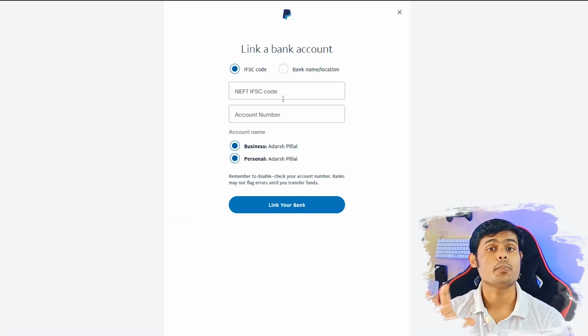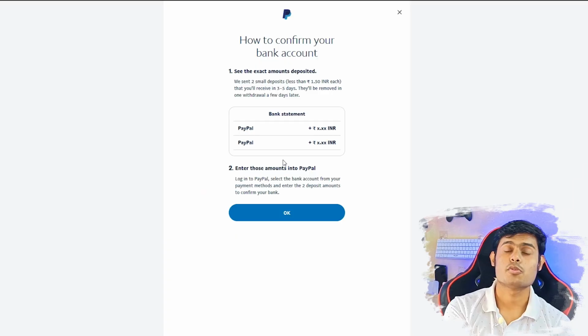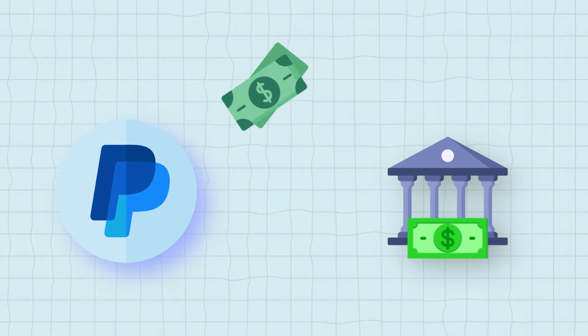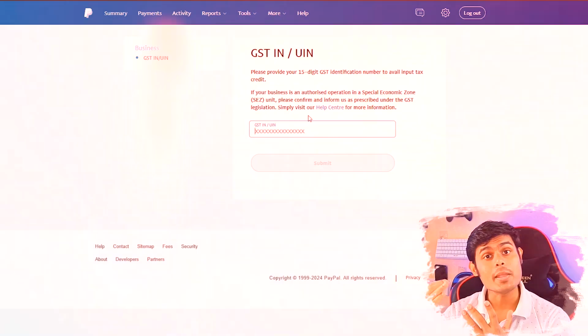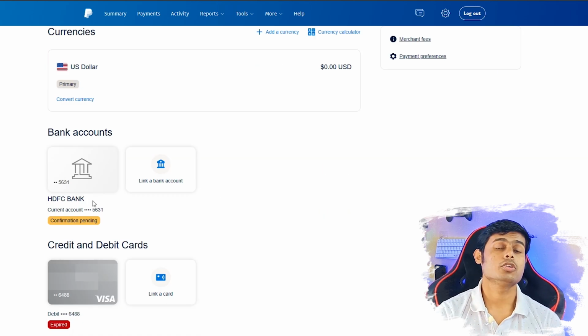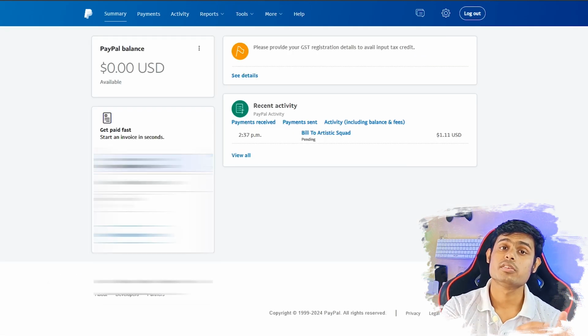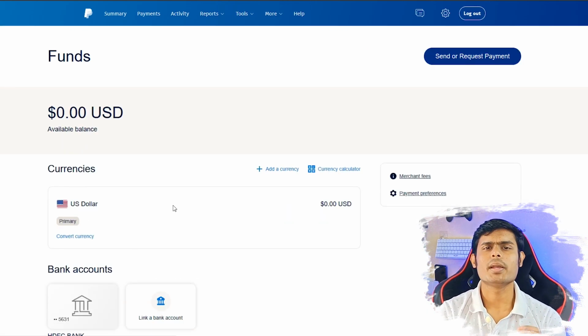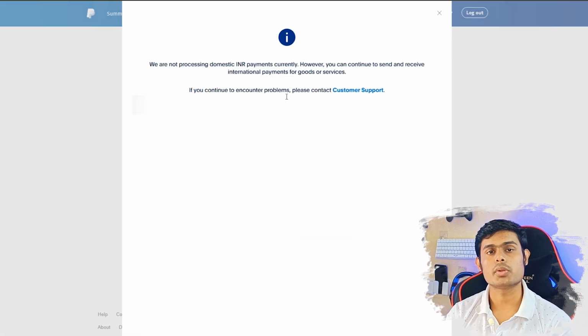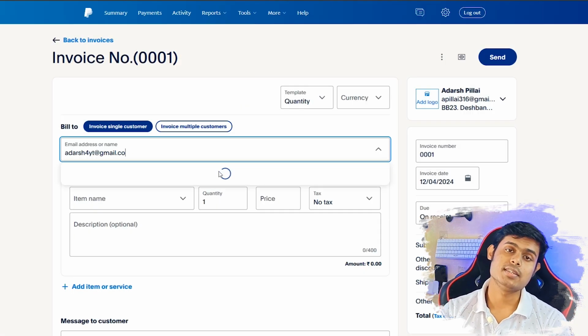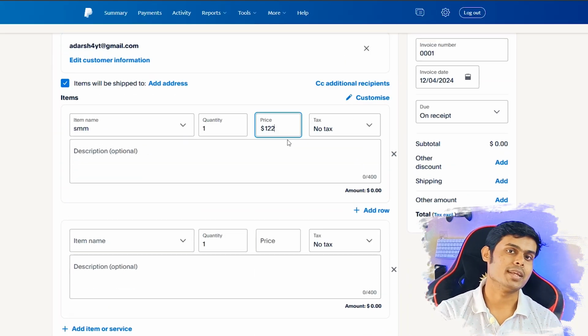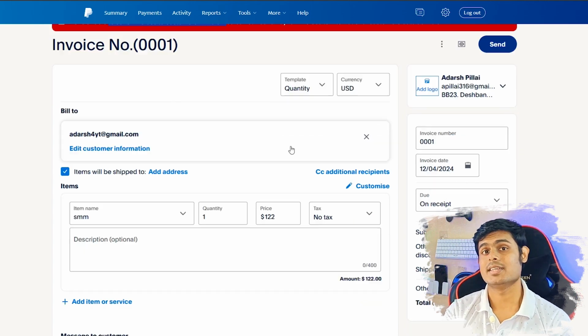Next, you have to add your bank account to your PayPal account so you can withdraw payments from PayPal to your local bank account. PayPal will then ask you to enter your bank account details and will try to verify your bank account by making a small deposit in your account, and then it will ask you to enter the exact amount on their website. So PayPal knows that yes, it is your account. In my case, I have done it twice and recently I registered my content writing business.